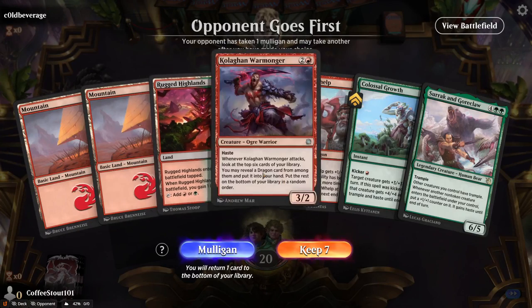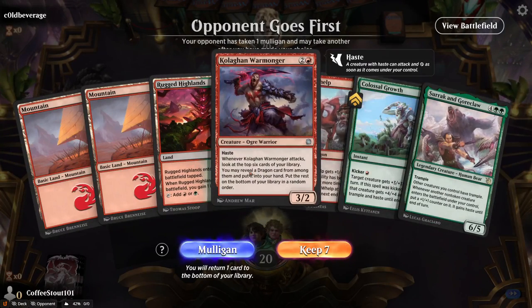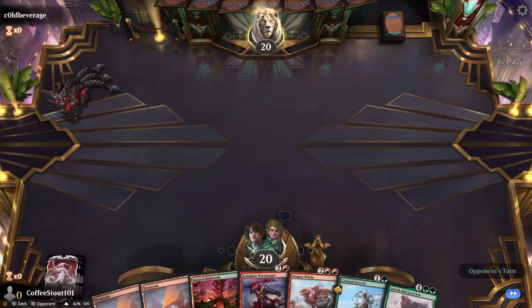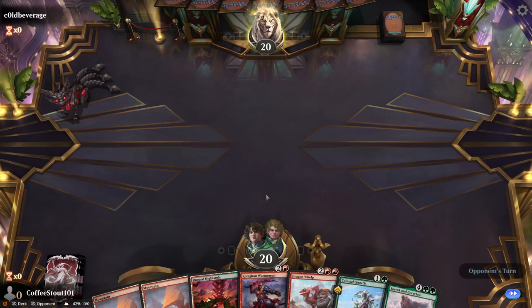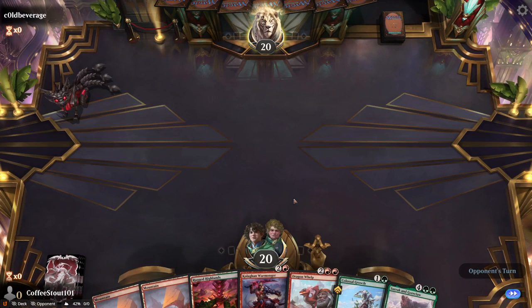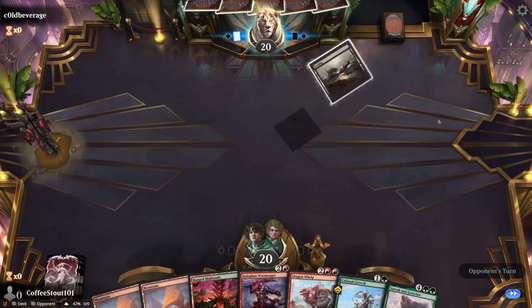We got green, we've got red. Both colors, that's always good. Man. Again, Warmonger in the hand. We had a similar hand last time and did pretty well. So, we're going to roll with it and see what happens. Rugged Highlands comes out first, followed by Mountain Mountain. At least that's what it looks like it's shaping out for the first three turns. Rugged Highlands, Mountain Mountain, Warmonger.